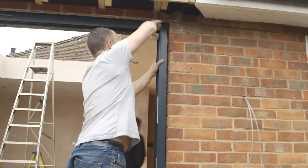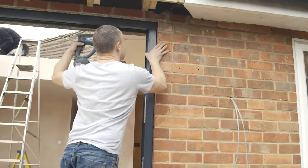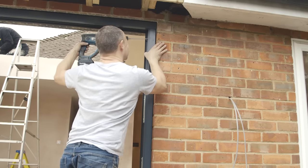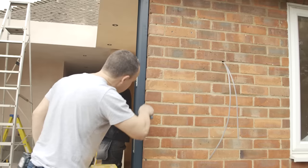They'll adjust one vertical pillar first, positioning it so that it's perfectly upright. Pilot screw holes are created at the top of the frame with a metal guard used to ensure the brickwork isn't damaged unnecessarily.